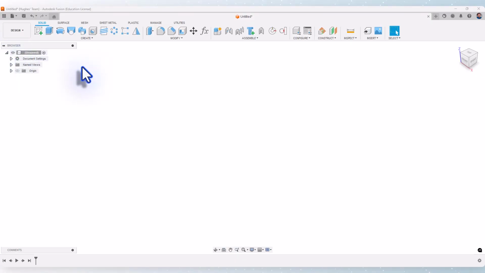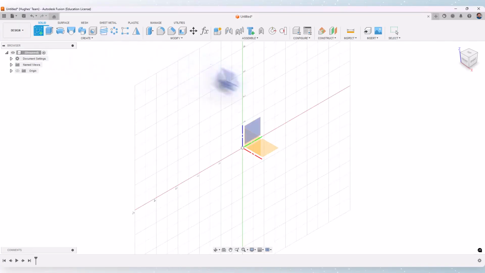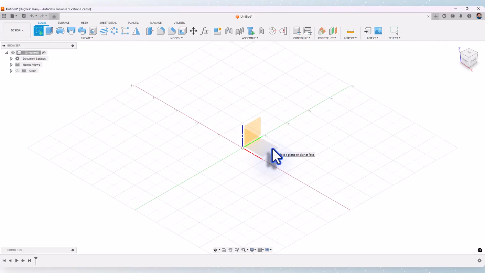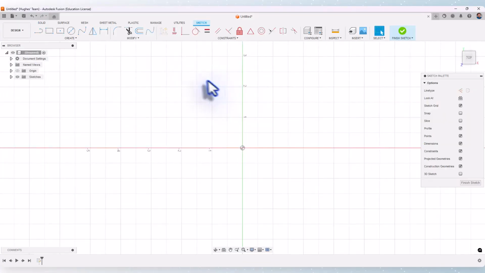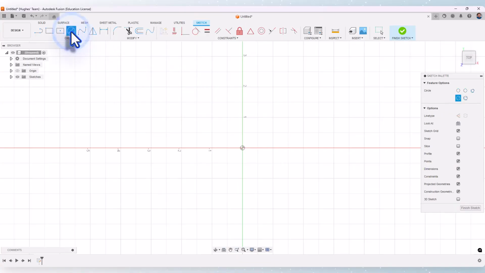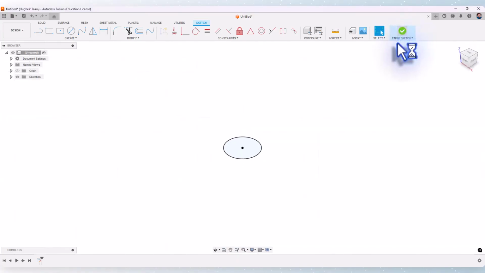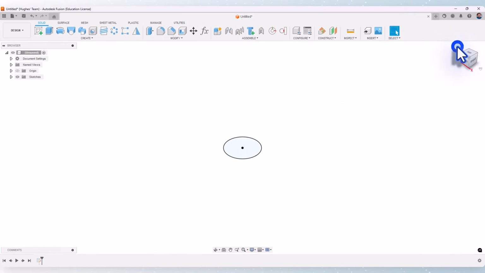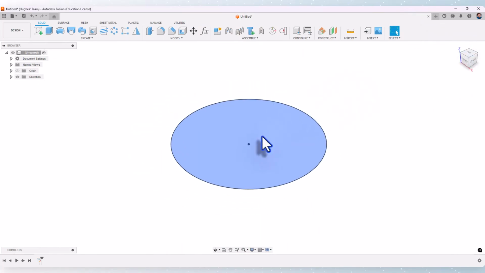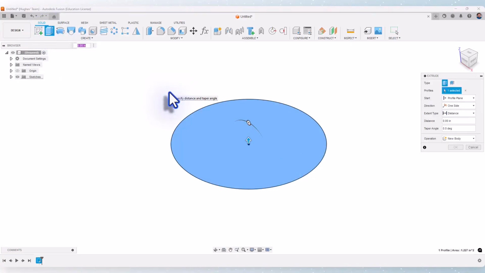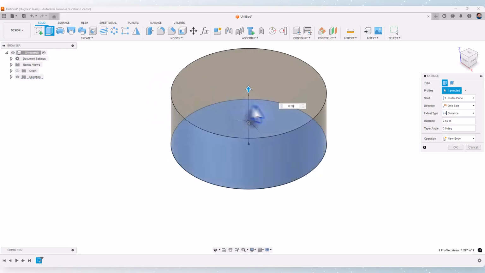And then I'm going to start off by creating a sketch. I'm going to choose the XY plane, which is this one that's kind of like lying down here. I'm going to draw a center diameter circle, placing the center on the origin and typing in 1.25 for the diameter and selecting enter. That's fully constrained. I'm going to finish the sketch. If you need to, click on the home button on the view cube. I'm going to zoom out here just a little bit. Select extrude, and then we're going to set this to be a 0.5 thickness. Select OK.